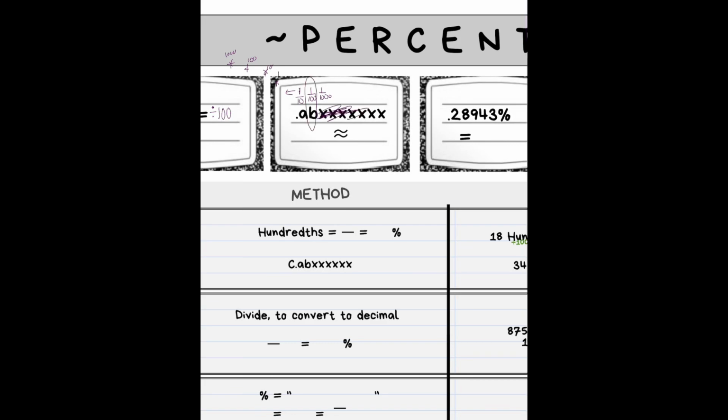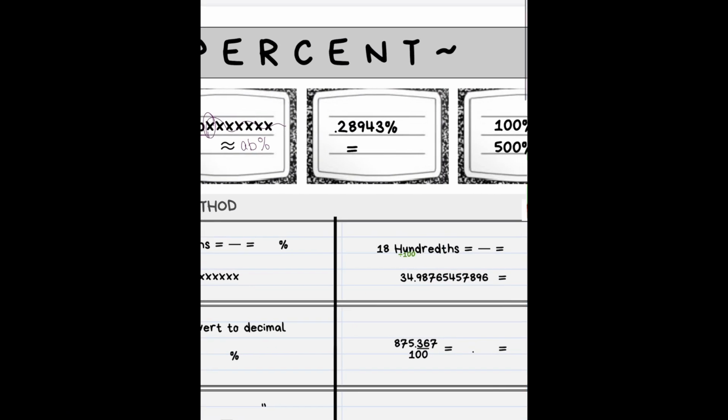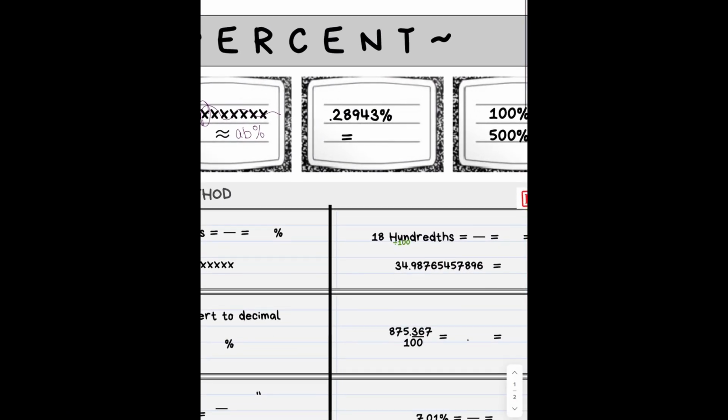I wrote X's here because when I'm talking about percent, unless I'm rounding, even then I'm talking about the thousandths place, so even if I round, it isn't too important. This one might be important for rounding up or down, or keeping the same. I don't care about these. I might care about this one, but I definitely care about these. So when we ask for percent, we're talking about just AB. So when we have a decimal in a percent, it doesn't need to mess you up.